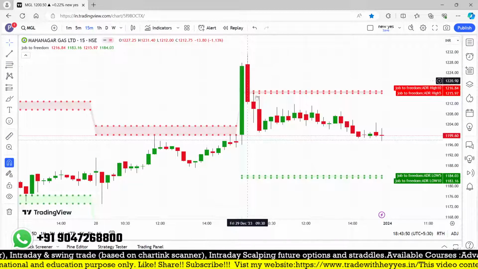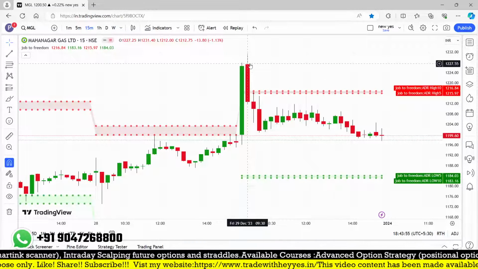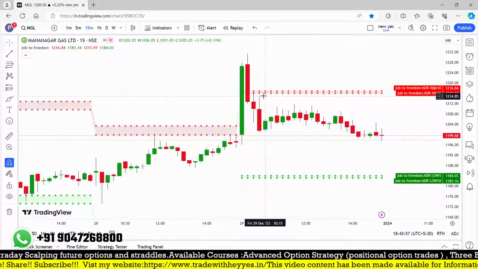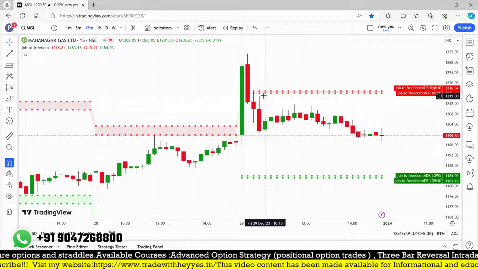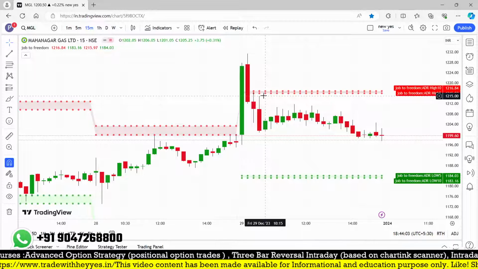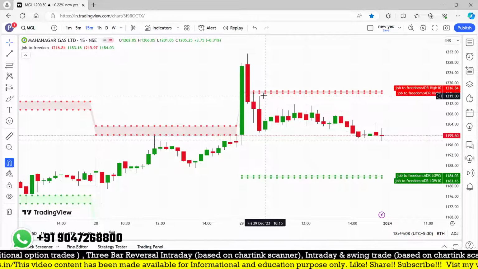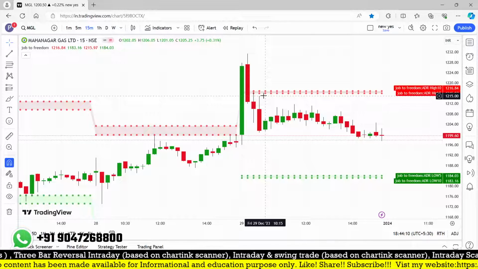MGL, you look at this, maybe a stop loss trade. If you had taken it at this time, at the top 1227, and maybe your stop loss closed below the level, or it breaks below the level, you can immediately exit. You don't need to hold it, because we are looking for a breakout. After that breakout level we are expecting some movement on the stock, but it does not happen. So we should exit out of the trade.